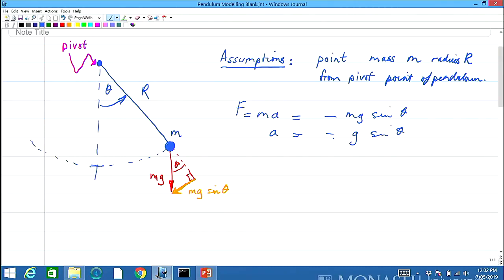So today we're going to model our pendulums because we need to be able to estimate the maximum angle from the motion of the pendulum with a single sensor at the bottom. So we've got this sensor, a light beam sensor that crosses the path of the pendulum right at the bottom of the swing where the pendulum is actually moving at its fastest speed. So we need to work with that information in order to then model the motion in terms of the maximum angle theta that the pendulum swings.